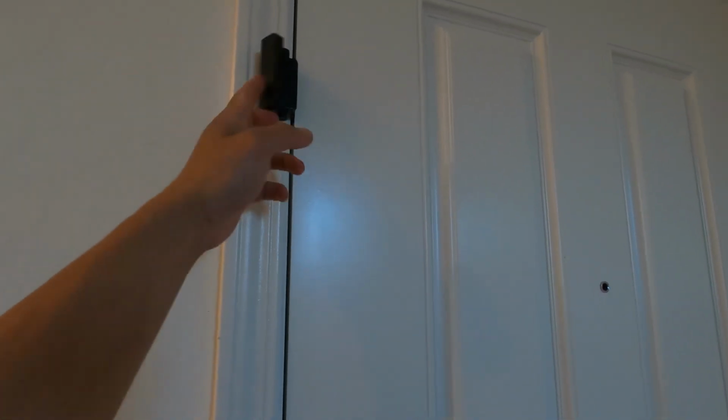There you go, check it out. You got one in the guest room. Boom, once again, pull out, and then push forward if you want to lock it. Perfect.